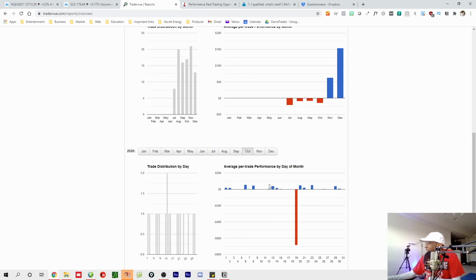And then October, that's when I had that big loss where I actually ended up playing my stop loss wrong. By this time in October, this is when I started to figure out how to include the addition to my strategy. So I was starting to have much more success until I had this one big red day right here because I mismanaged my stop loss. So I ended up taking a bigger loss than I needed to.